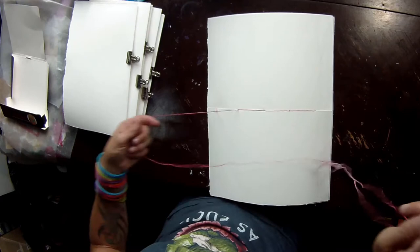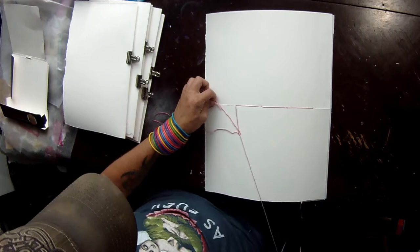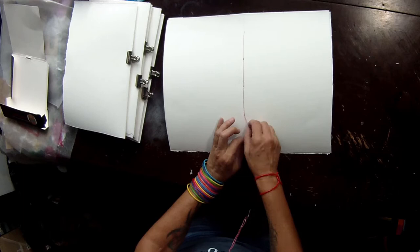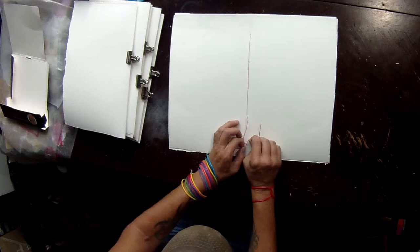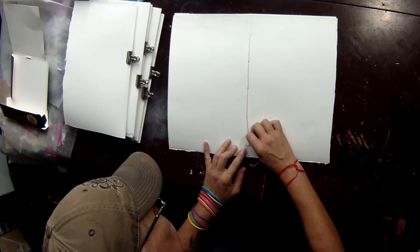Now we're coming to the last hole where our starting knot is. What we're going to do is wrap the thread and tie it around the underside — the book side — of that knot. Sometimes this takes me a couple of tries. I got it pulled too tight too early and had to undo it. That happens — you just have to take a minute. If you can't wiggle it loose, take a minute, undo the knot, and give it another go.